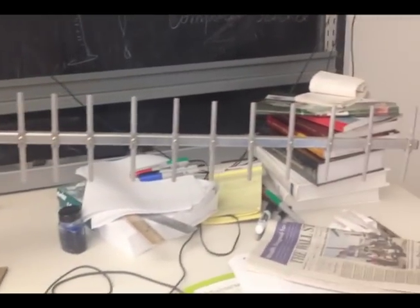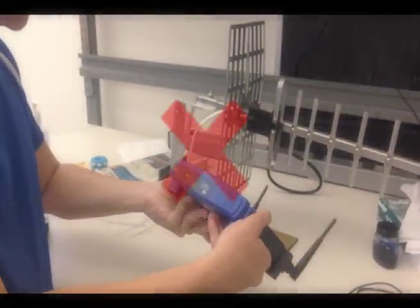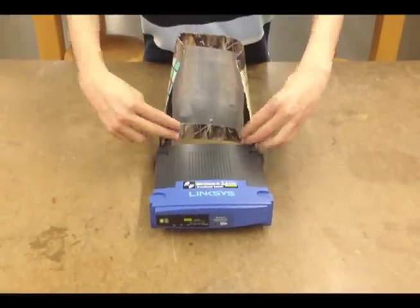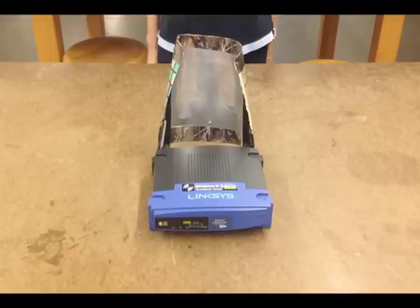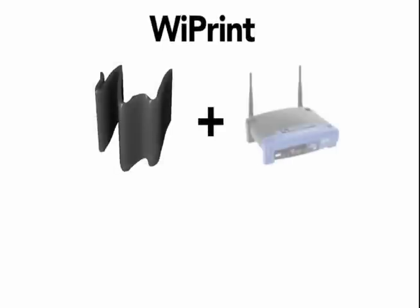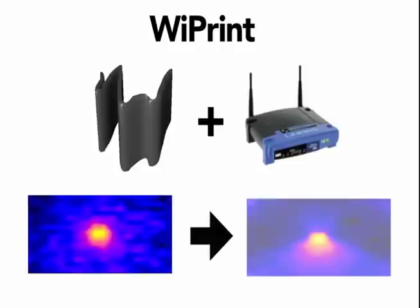Unfortunately, existing solutions like directional antennas are expensive, bulky, and difficult for regular consumers to use. We were inspired by anecdotal experiments where soda cans could be applied to routers as a means of directing wireless signals in a residential environment. We present WiPrint, a system designed to create glossy reflectors that can be mounted on consumer routers and used to direct signals to form arbitrary wireless patterns.